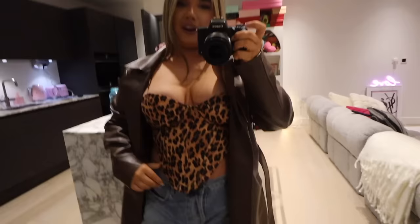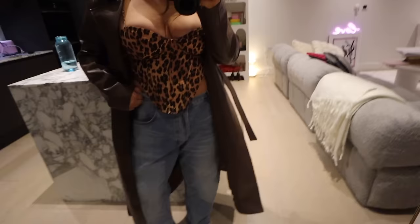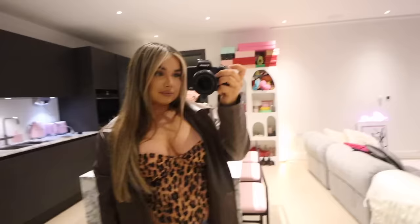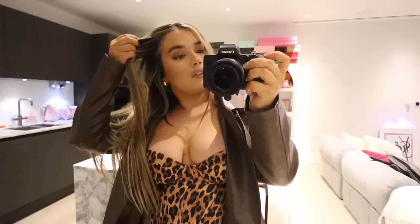Oh, whatever. And then I just paired it with blue jeans. And then Chin gave me this trench coat. I've got no heels on yet, but I might just wear my pointed toe boots with it. And then my new blonde hair. I like it. I don't mind this trench coat with it. I was going to wear a fur coat, but I feel like maybe that's probably a bit too much because it's only a Friday. Yeah, and then I've got little gold hoops in and we're just waiting for Olive.